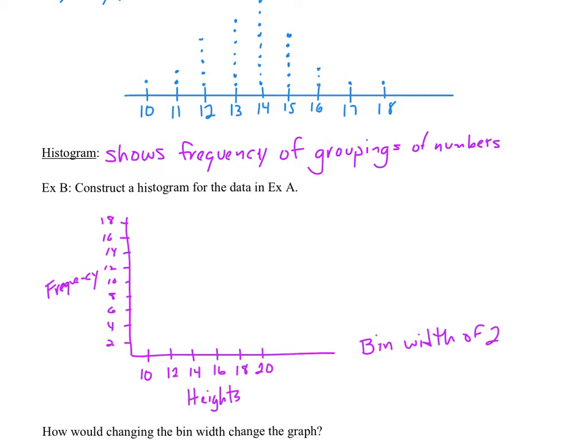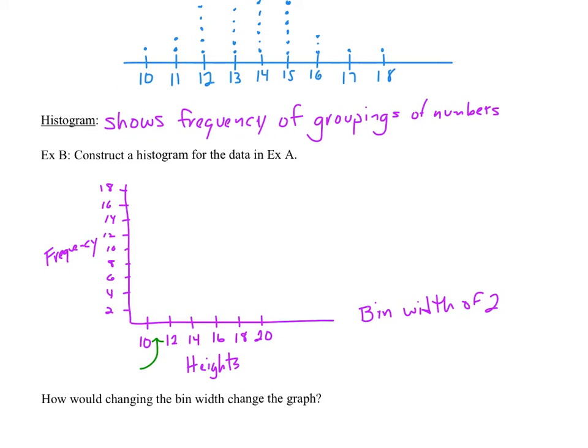So what we do is we're going to look at our bins here, and this bin right here, it's 10 up to 12. So it starts at 10 and then it's going to go up to like 11.999 whatever, right? So it always goes up to that number, but it doesn't touch that next number. So 12 belongs to the next one and 14 belongs to the one to the right. So you're always going to look to the right for it.